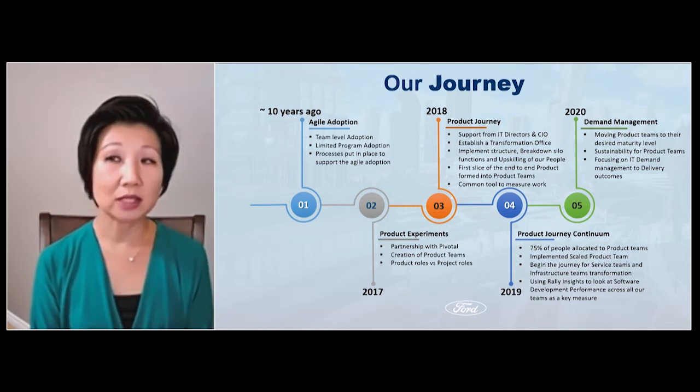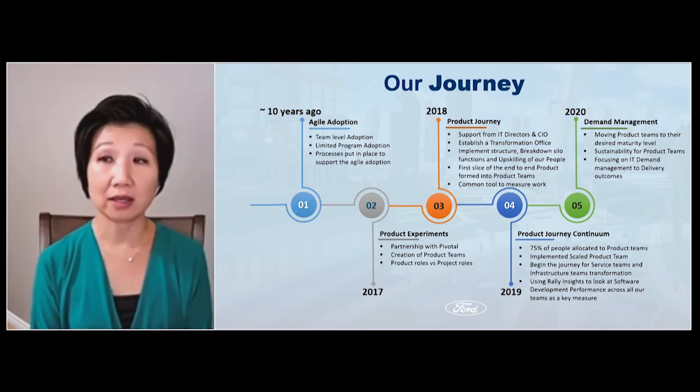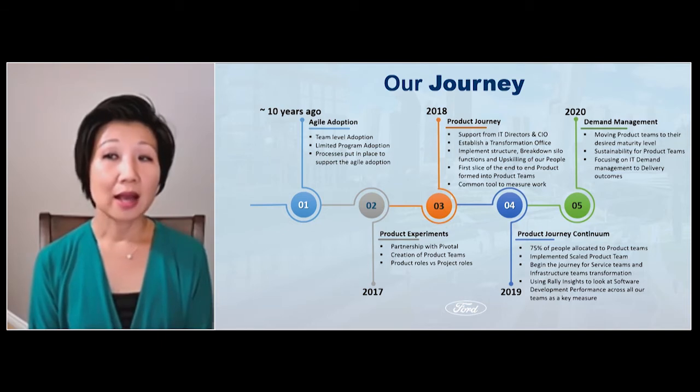Throughout all of this work, we recognize that not all teams are the same. Their destination points may also be different due to their product needs. We didn't try to start everything at once. We started with our first slice of our product, learned and iterated, and slowly brought in our infrastructure and our service teams.